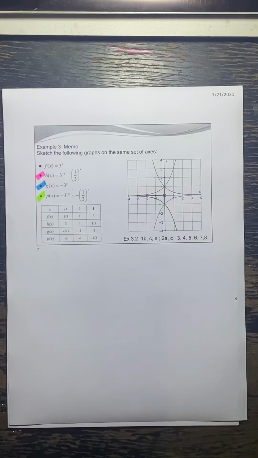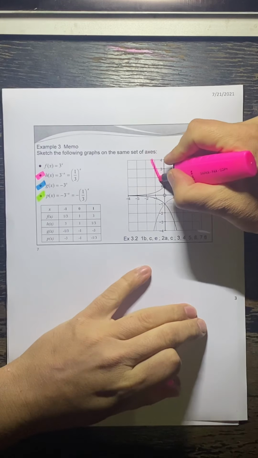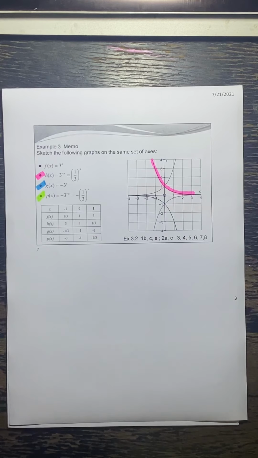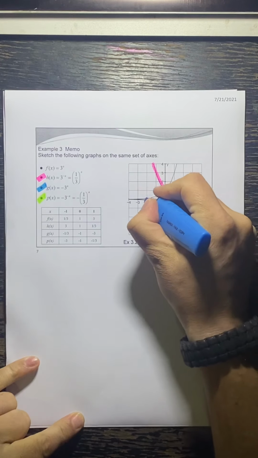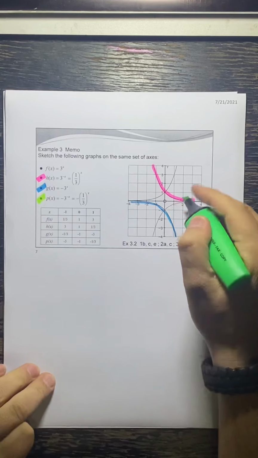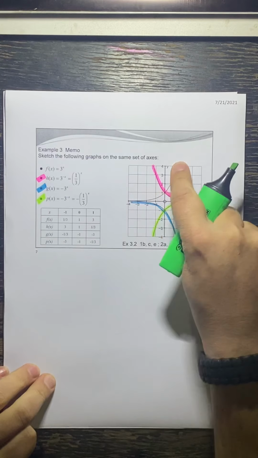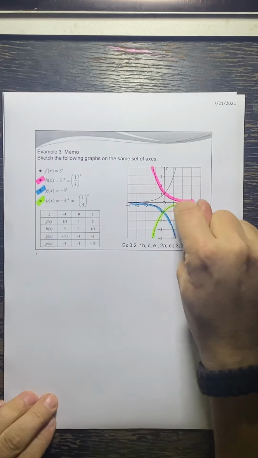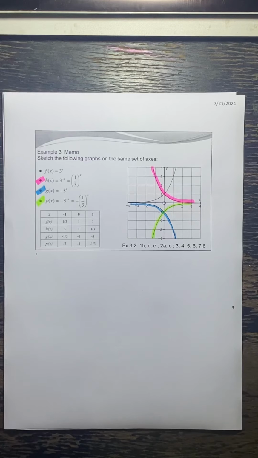Now, to have a look at which graphs these are, this one here will be your red graph, or your red dot. Okay. This one here will be your blue. And then we've got the green one here. And then we've got the black dot graph over there. Okay, guys. And it's just as simple as putting your points in here, your coordinates, and then joining the dots to make your graph. Okay.